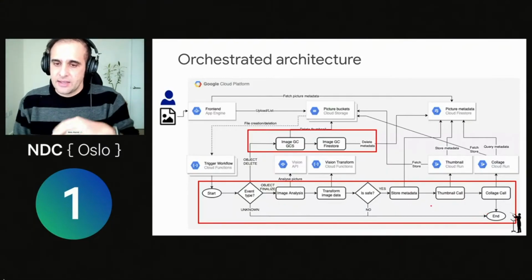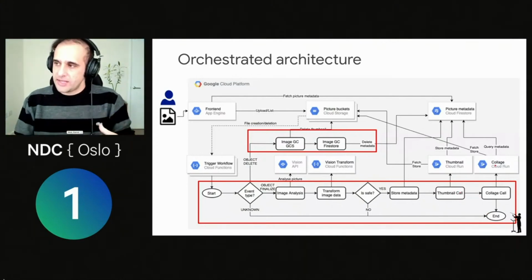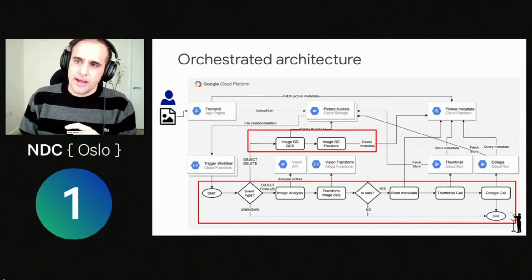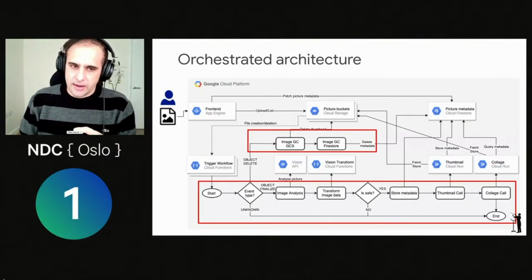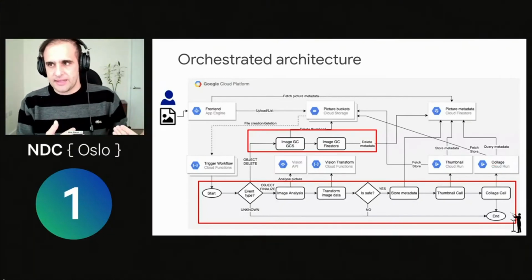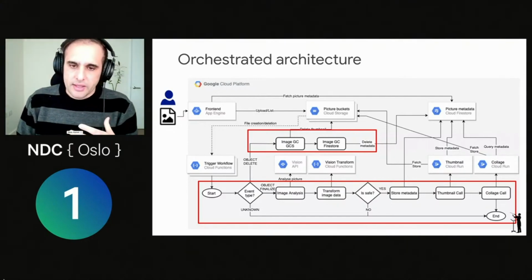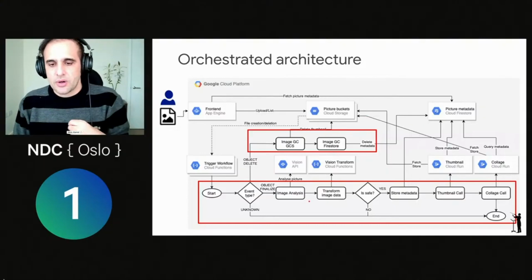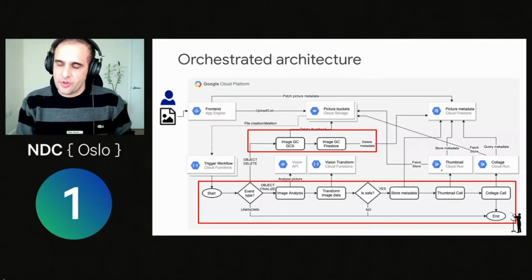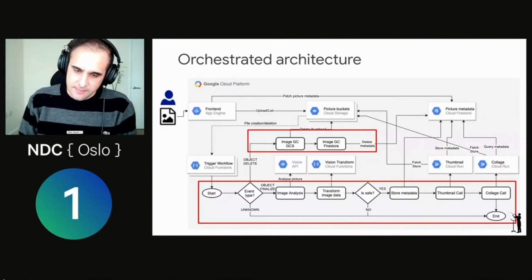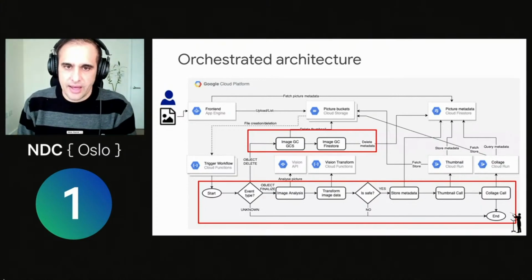And finally, once the picture is safe, we make calls to the thumbnail service and the collage service to create the thumbnail and the collage of the picture. So you can see that in this model, we are combining a couple of things. First, it's event driven, but at the end of the day, that kicks off an orchestration. Secondly, we are doing some of the work in workflows and some of the work by calling services. If it's simple enough, we do it in workflows, but if it requires more logic, then we delegate to an external service. So that's the approach that we came up with.